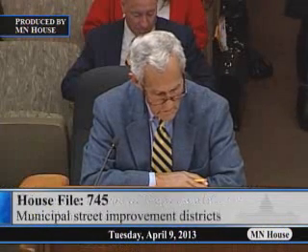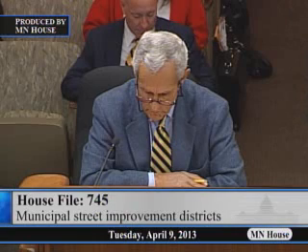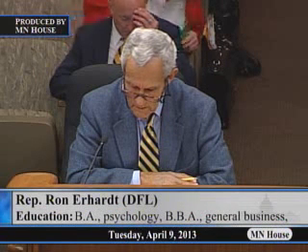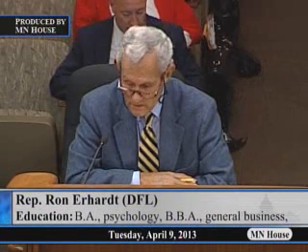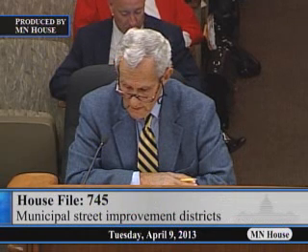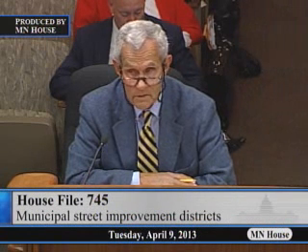Madam Chair and members, House File 745 is a bill that authorizes cities to establish by ordinance, and I'm going to have an amendment, but I want the opening statement here first. To establish by ordinance street improvement districts and impose fees on all parcels within the district for improvements and maintenance within the district. Now, just for precedent, there are stormwater districts that are run the same way, and there are sidewalk improvement districts that run the same way.